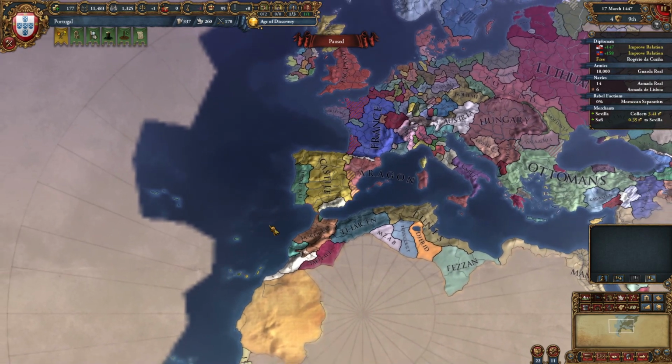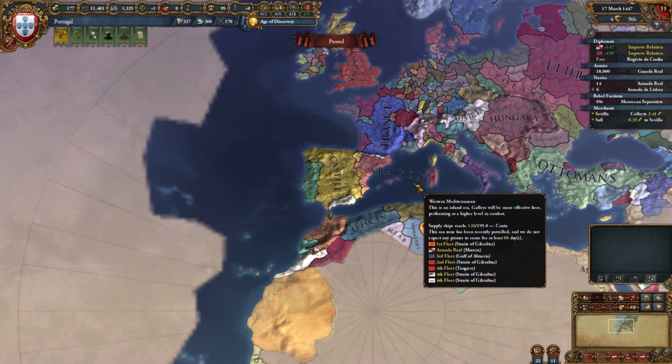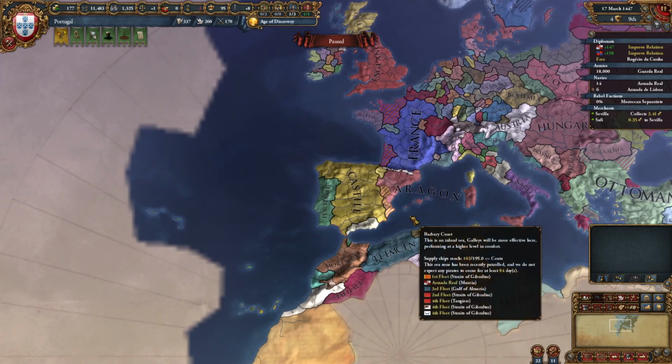And hopefully we'll be going to war with Morocco in the next episode, but we've at least sort of discovered the ledger, which is incredibly valuable to be able to look this stuff up to make decisions about when to attack and where to attack and who to attack.